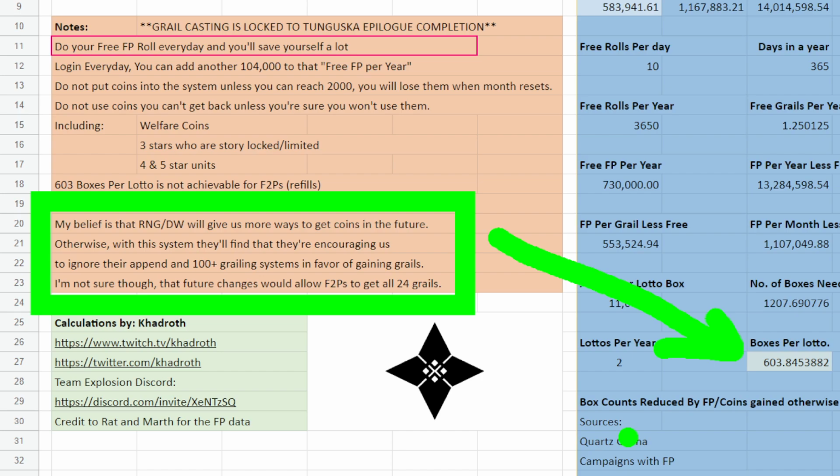And obviously a lot of systems in the game benefit whales more as they are more invested and play more. So I'm not going to say they're ever going to wipe that number out. They're not going to make it so that, oh, everybody can get all the grails and stuff like that. But I think as it stands right now, something like even say 9 grails a year for a free to play is probably reasonable. And I think they probably want to bump that up some. I think at a certain point, they're going to give us more coins in order to help ease that desire to get more for the free to plays.